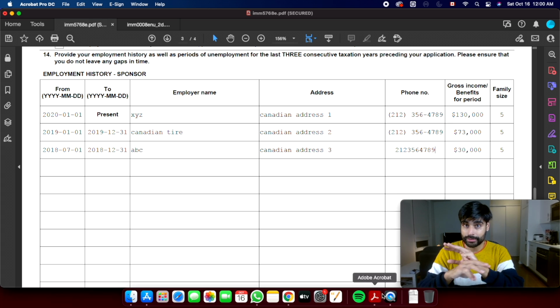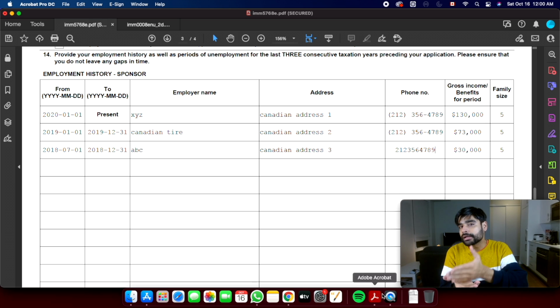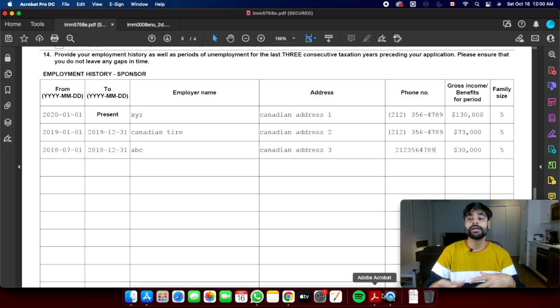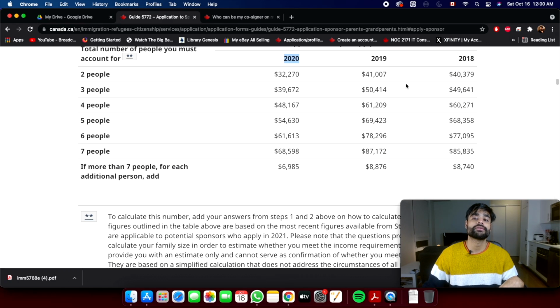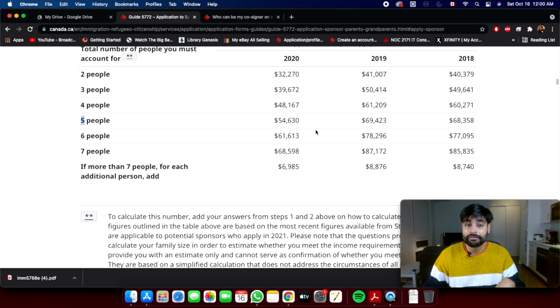All right, so there is no difference in that. The only difference is there is no income requirement for the cosigner as long as the combined income exceeds the income that is required in this chart. All right, let's say you as the sponsor are not even making any money. You have been unemployed. Then your cosigner will have to have exactly this or more income, because then they are the sole provider for the family and they're also co-signing the application. So this will apply to them then.